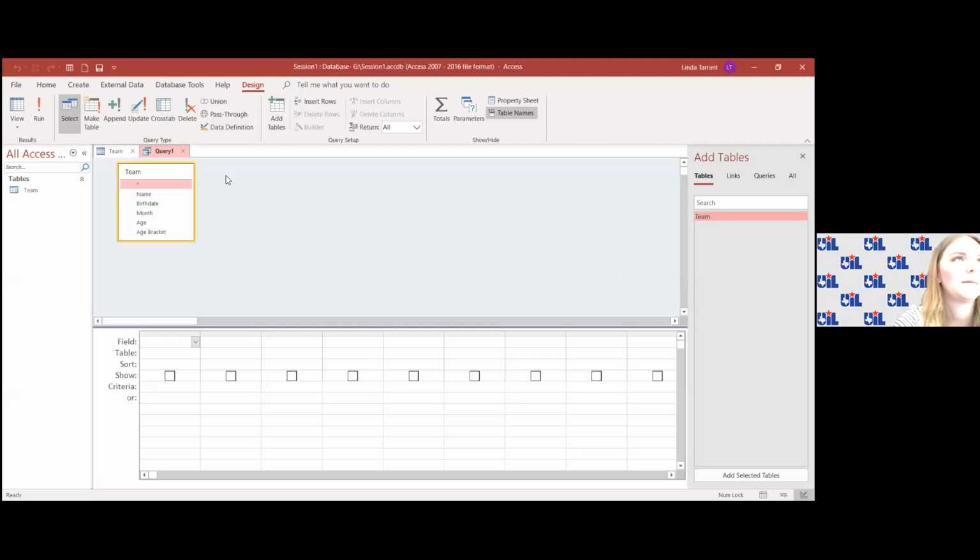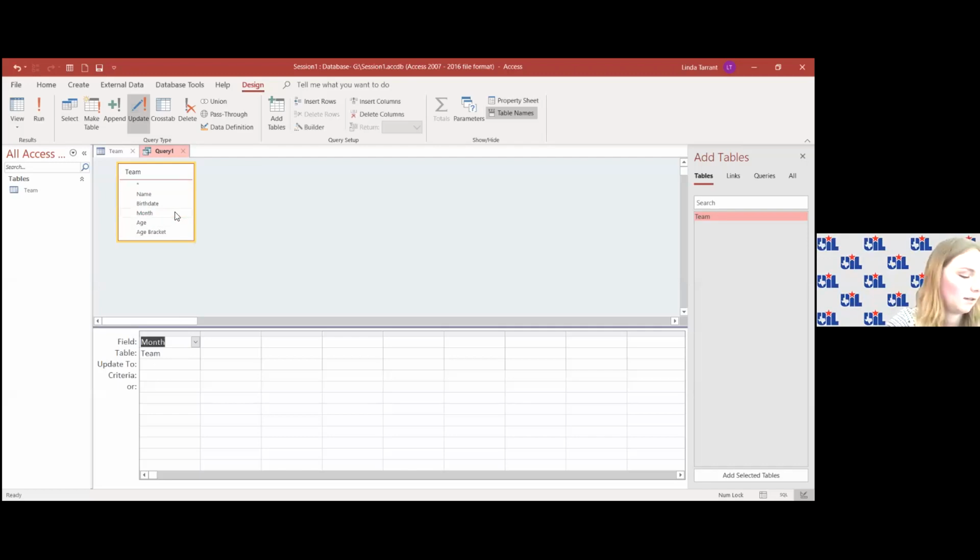So we're gonna use an update query, and that's a little different from the default. Right now we're in a select query. A select query is mainly a filter. An update query, we're going to actually change fields in our team table. So once this is done, it can't be reversed. So make sure you click update, and notice we have the update to field, so we know we're in an update query. We're going to update the month field, and there's a couple ways you can select it.